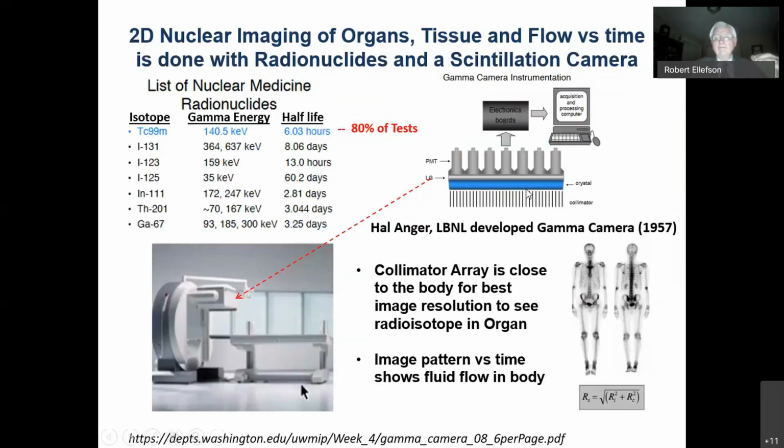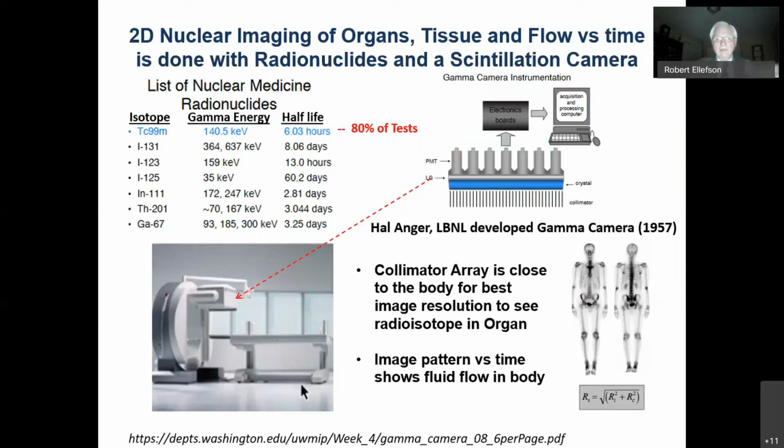give a conversion of that photon energy of the gamma ray into a visible photon that the phototubes can actually measure. One we're going to concentrate on is technetium-99m, and it has 140 keV. It's chosen for about 80% of all of these kinds of imaging tests because it has a 6-hour half-life. And so you give an injection, you've got a number of hours to look at how this progresses through your body and what kind of signals it gives. But as time goes by, within a day or so, it's pretty well gone.